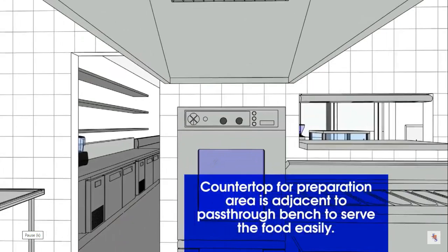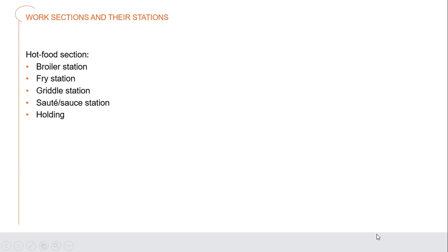Let's run through some of the sections that we have in our kitchen. So the hot food section, that's where we would generally have a broiler station, a fry station, griddle station, sauté and sauce station, and a holding station as well.